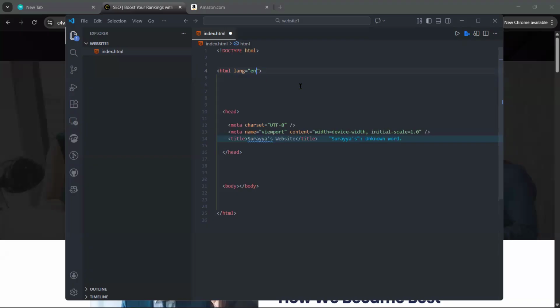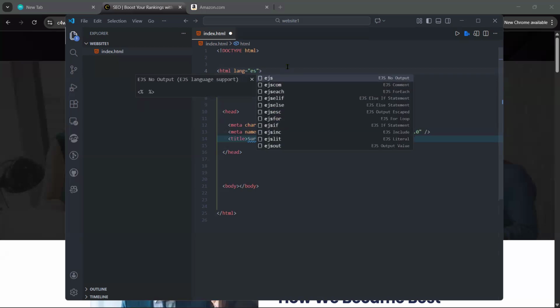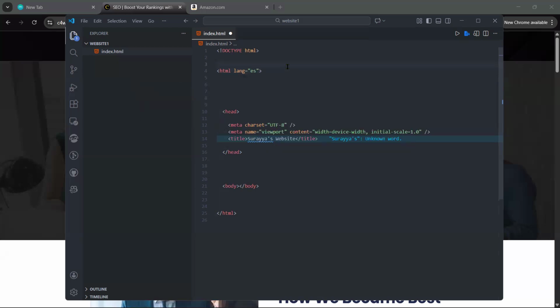If it is Spanish, you say what? ES, meaning Espanol, meaning Spanish. That's the language. You understand? So the attribute with the value. If it is German, I think it's DE or something like that. If it is French, it's FR.